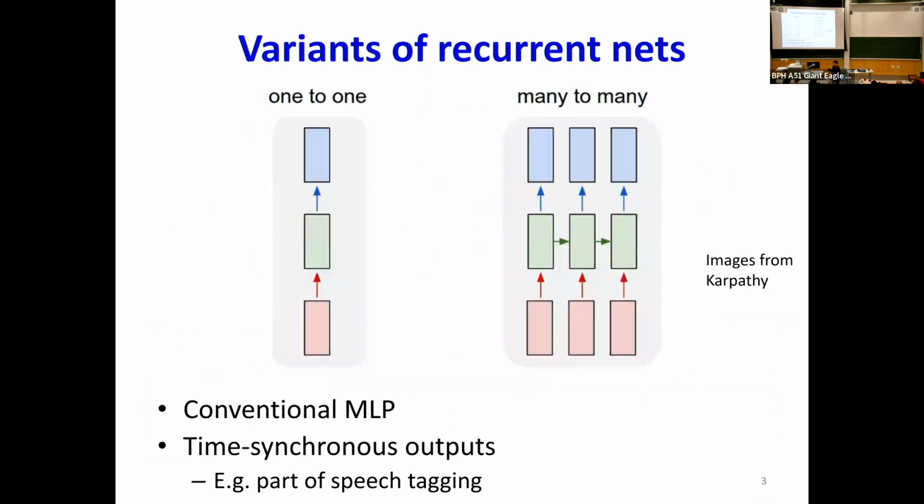Now, here are various variants of neural networks. The standard neural network is the figure to the left. It's just an MLP. You have some input shown by the pink boxes, which goes into your hidden layers. And then finally, you have the output shown by the blue box. Each input generates an output. The kind of model that we saw in the last couple of classes was the one to the right, where you have a sequence of inputs. And corresponding to each input, there is an output.